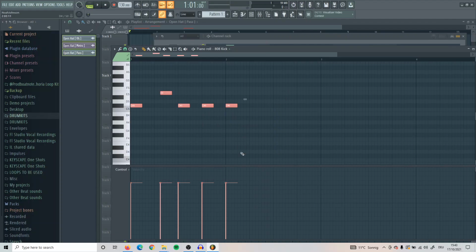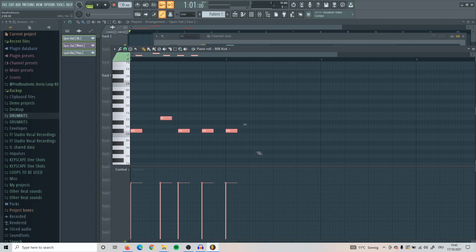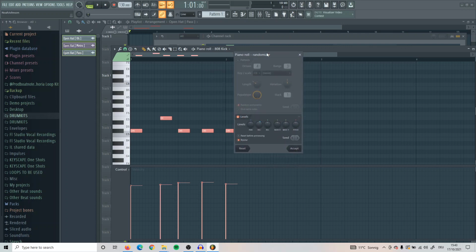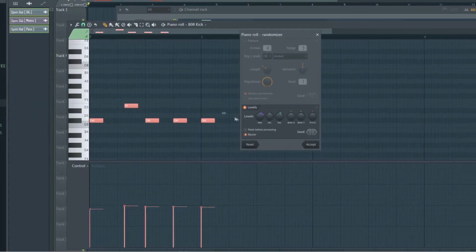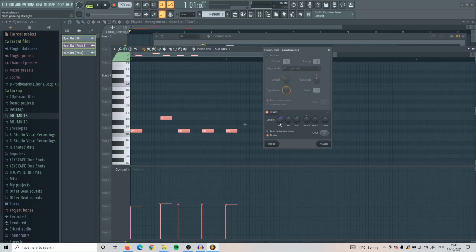Another trick that I probably already showed you before is if you select all of these notes in the piano roll and you press Alt R, what you'll get is this randomizer right here. What you can pretty much do with that is you can first off play with the velocity, you can pan them, you can do the release and all that stuff. You can do that down here. What you can also do is you can make your own pattern out of it.